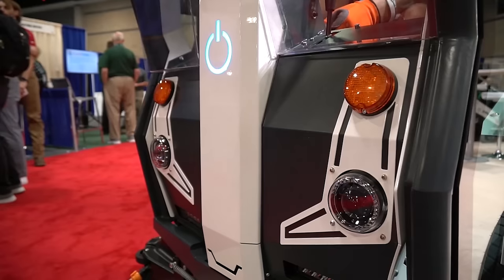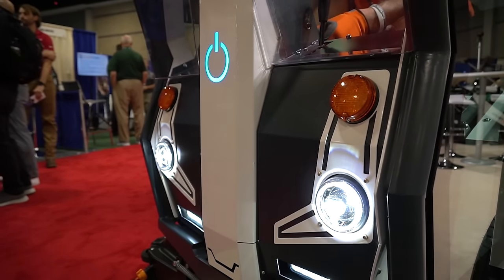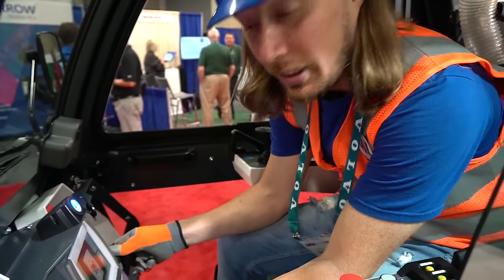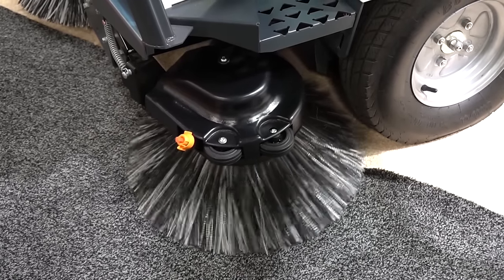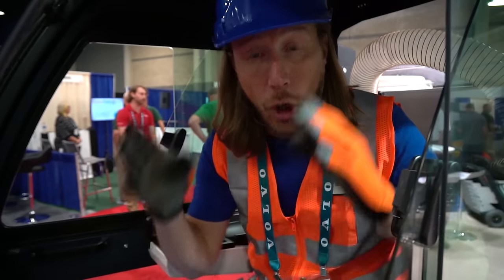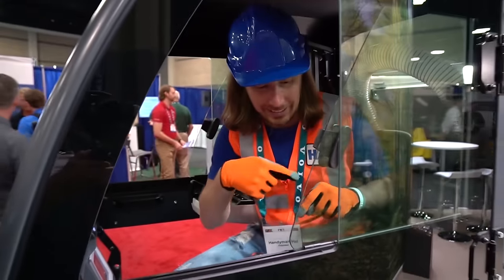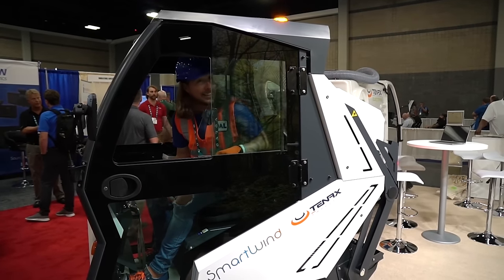We've got our lights here. We've got our flashers. Can you see them? They're flashing. And then these knobs right here actually drop the brushes on the ground. Oh, that's great. And we drive along. This is battery powered. It's really cool. And on the back, there's a bin that holds all the trash. And these controls actually open it. You ready? Watch this.